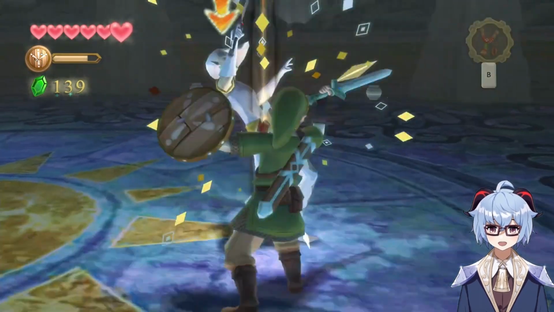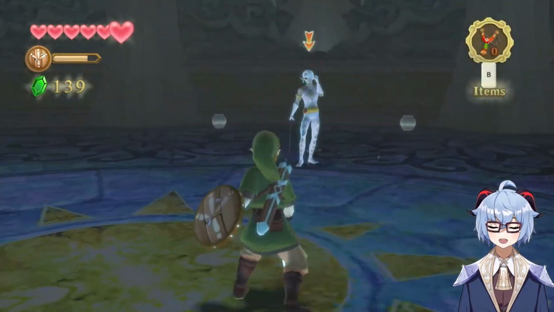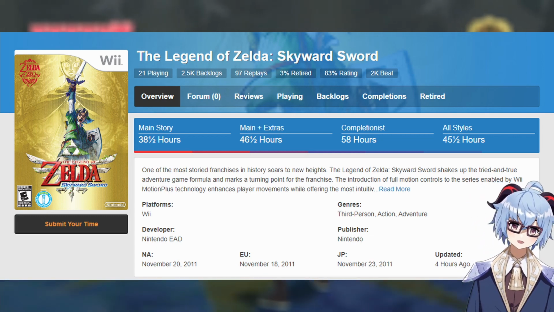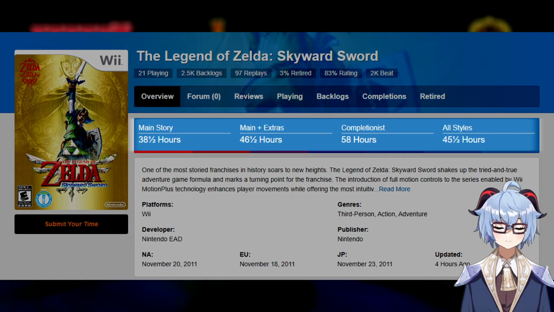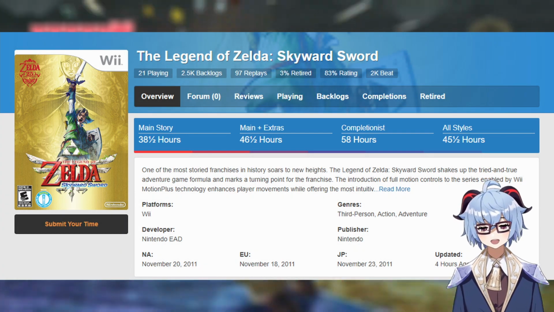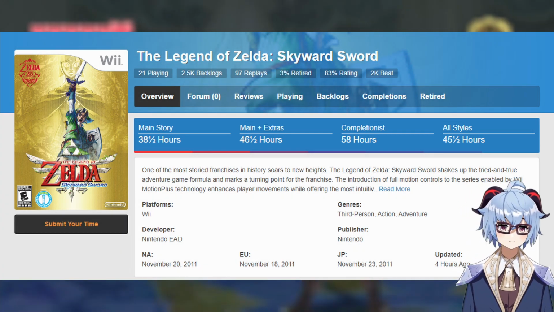Now, for this game, what's really nice is that it does give a good amount of content, as HowLongToBeat.com is showing that the average amount of players have gone in the range of 38.5 hours to 58 hours, depending on how much of a completionist you are for those piece of hearts, the item completion, so you do get some bang out of your buck.